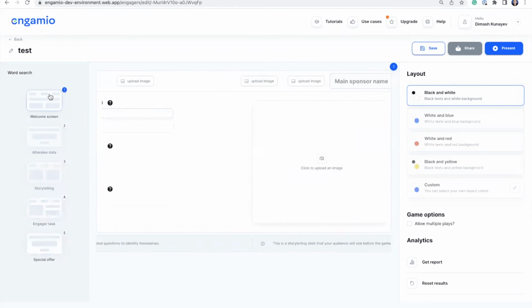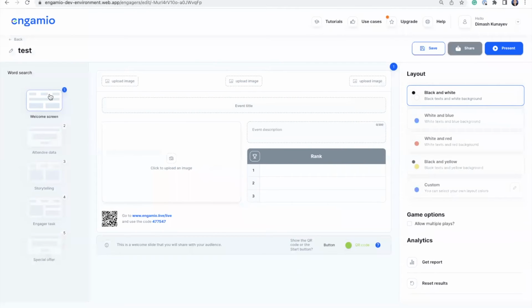And what you need to do, you just need to go slide by slide and populate each slide with the data. Over here, you will input the headline. You can upload up to 3 logos. You can add extra instructions over here, the image, and over here, you can choose if you want to present the engager with the QR code.